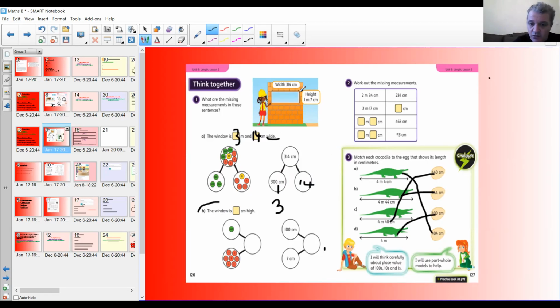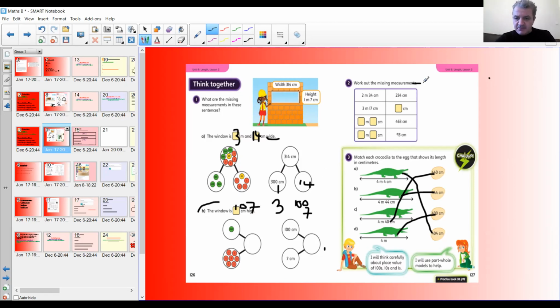Okay, now we're looking at the height. So the height is 1 meter and 7 centimeters. Again, we've converted the 1 metre into 100 centimetres. We've still got the 7 centimetres left over, so we need to put 100 and 7. Say it to yourself, what's 107? It's 107 centimetres. We'd put 107 now. There's not much room, and I'm not very good at this. Okay, so quite nice and straightforward.